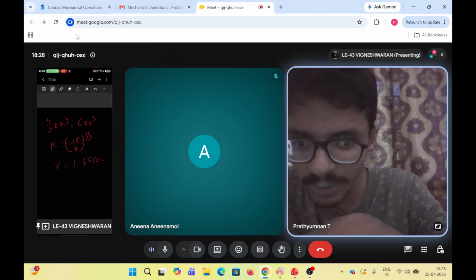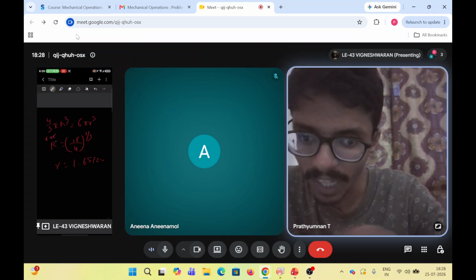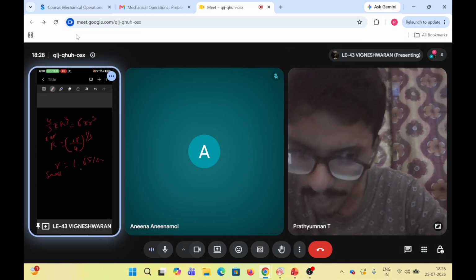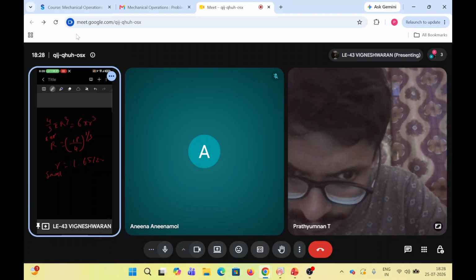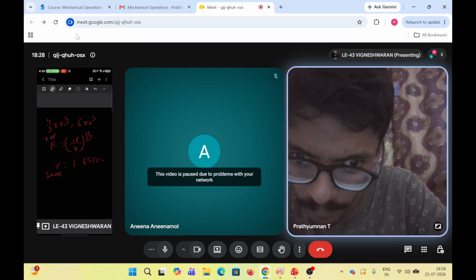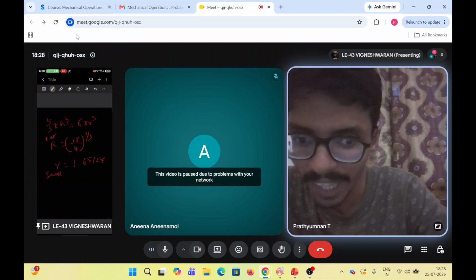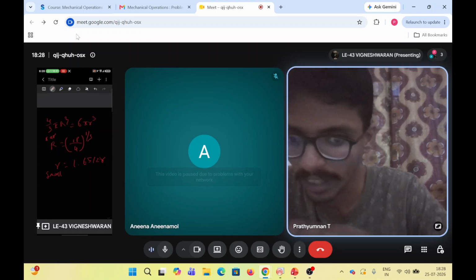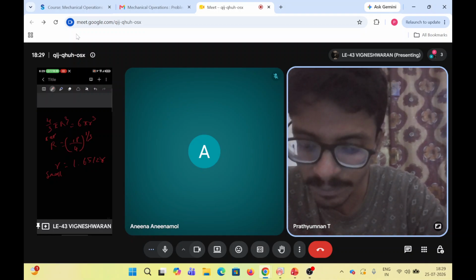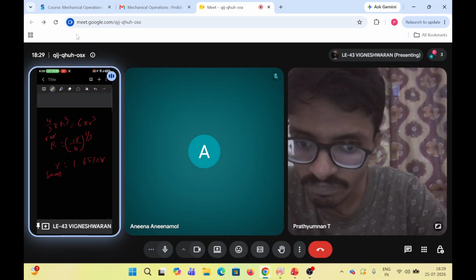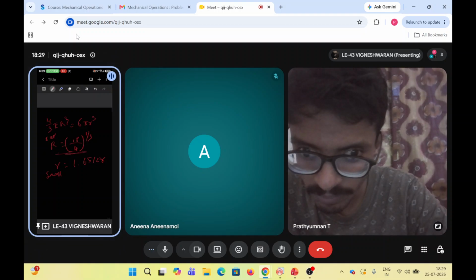Which one is capital R and which one is small r here? This one is capital, sir. Where is the small r? This one is small. Small r is 1.651. Small or capital? Small, sir. But the left side should be capital R, right? Okay, this one is capital, sir.